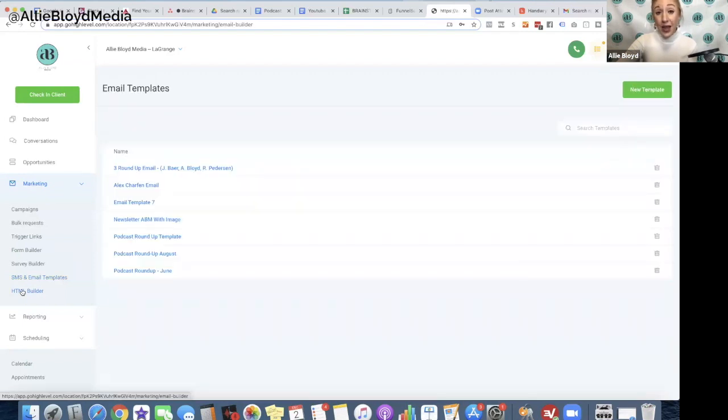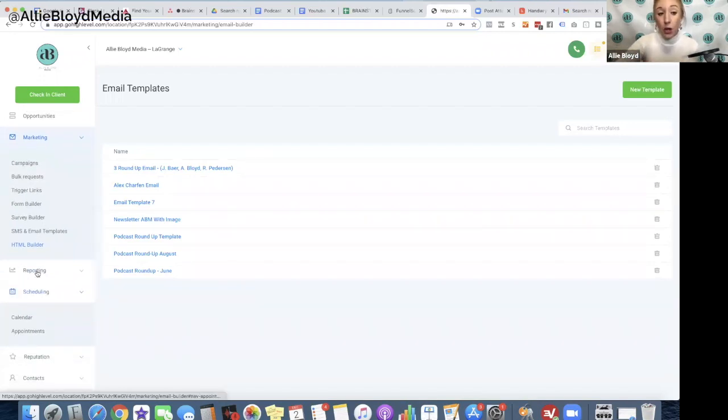We also have the HTML builder, which is used for email marketing. You can create specific HTML email templates so that your emails will be a bit more polished. Ultimately, you do not need overly designed emails in order to make this work. Really, what I like to do is just have a container essentially, and then have a nice header and a nice footer. Outside of that, you really don't need to go crazy with that HTML email builder.